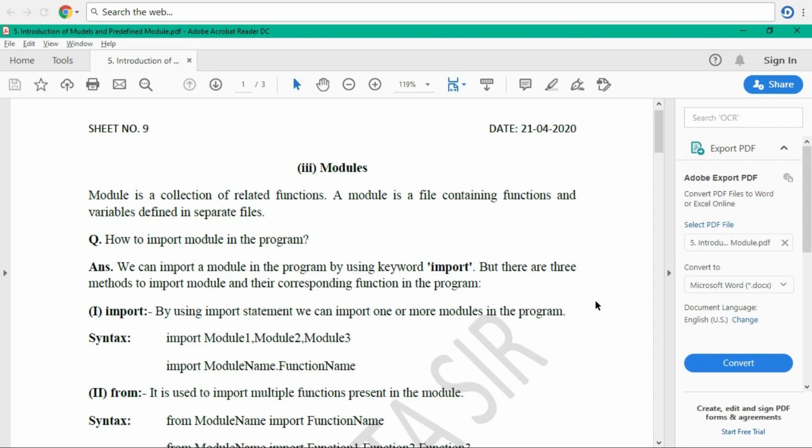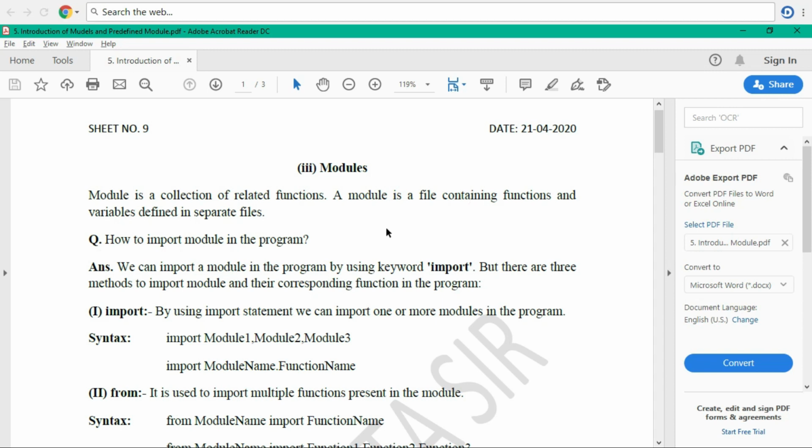So it is not different from other files, it is similar to other files. It is always saved with the extension .py. A module is a collection of related functions.